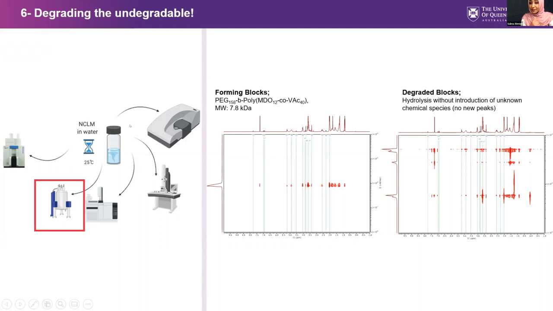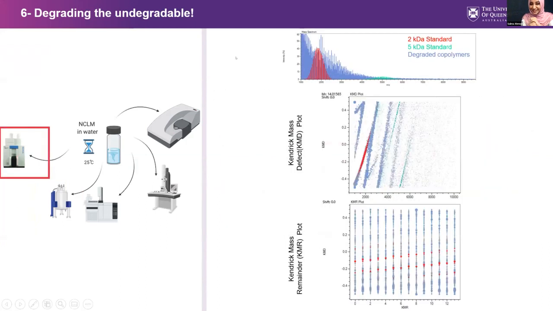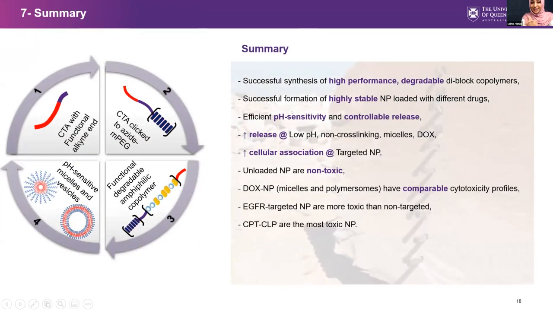So that's good. Do we have more confirmation? Yep, the answer is yes. We did a spiral TOF and found that we have different types of polymers in here. Each line of these means that we have one different species of polymers. And here we have different numbers of repeating groups in this population, which means that yes, we managed to degrade the polymers. So in short and in summary, we were able to make high performance degradable diblock polymers.